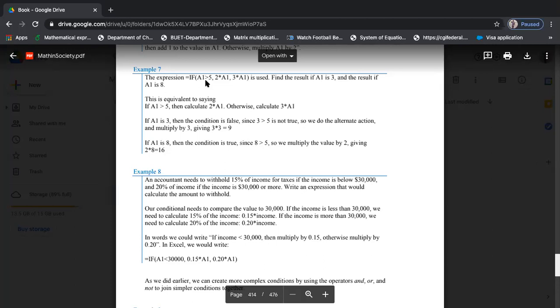Exactly, very good. So I've already told the computer the only thing you need to check is whether it's greater than 5 or not. So if it's not greater than, I've told it to just print 3 times that number. If I pick up 5, 5 is not greater than 5, is it?